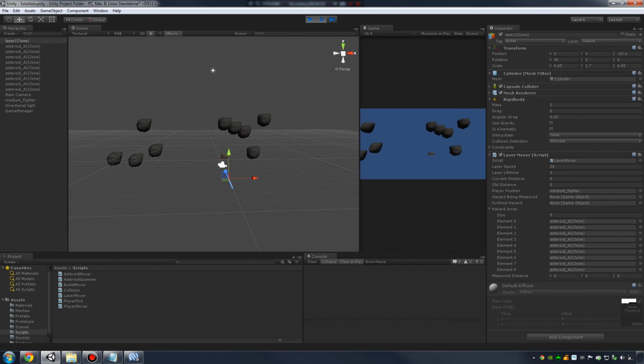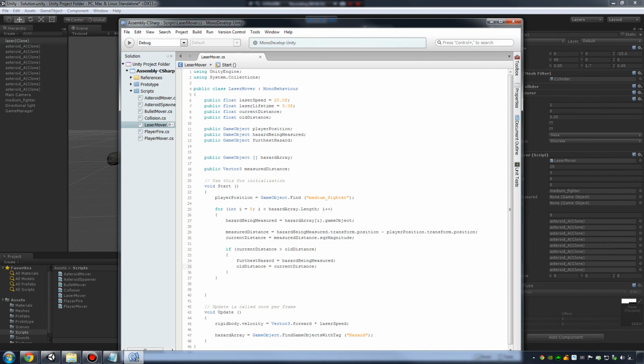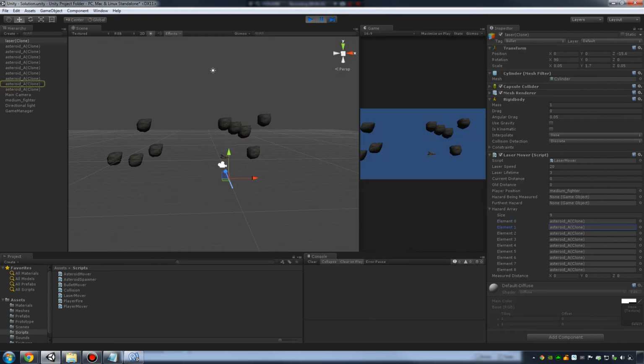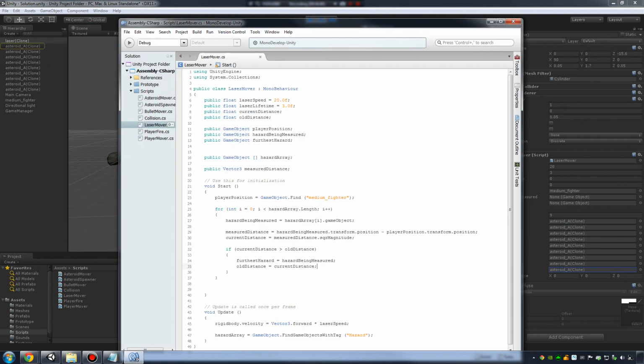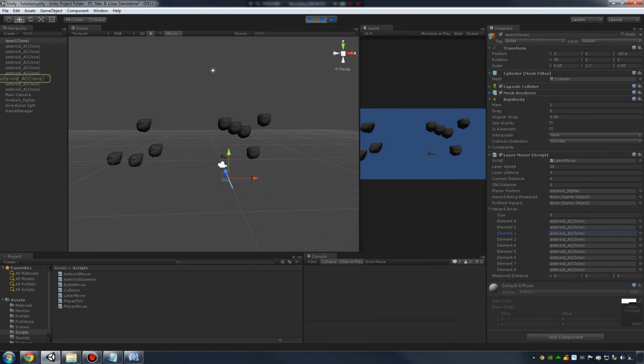Furthest hazard should have already been solved for because we went through our for loop 9 times. We checked every single one of these asteroids. We compared their distance to the last asteroid. And the beauty of this code is, if we find an asteroid whose distance is shorter, then we just skip this code right here, and we don't even worry about that asteroid anymore. We just completely skip over it, and we just go on to the next asteroid in our array.